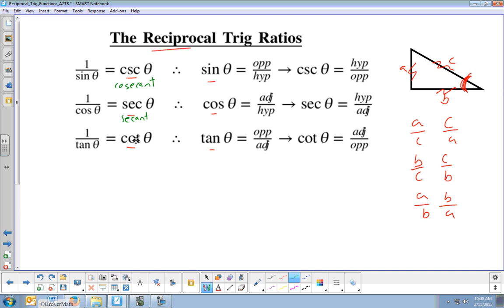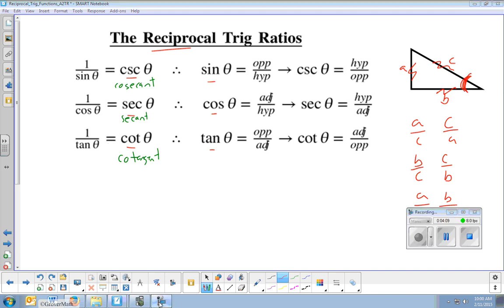And cotangent is abbreviated COT. So co and then tangent. So secant, cosecant, and cotangent. And you may be noticing now that, well, cotangent is simply tangent with a co in front of it, and secant is related to cosecant somehow, and sine is related to cosine somehow, but that's something called cofunctions, and we're actually going to talk about that in another topic.